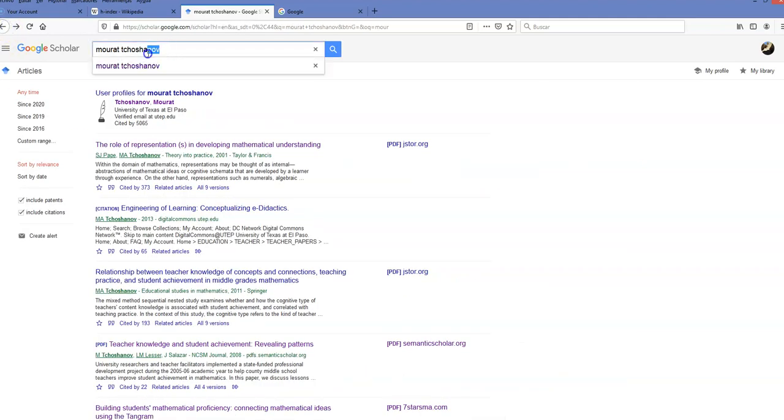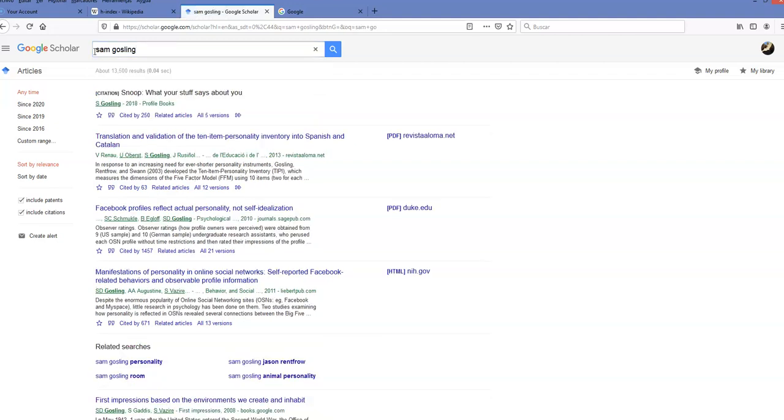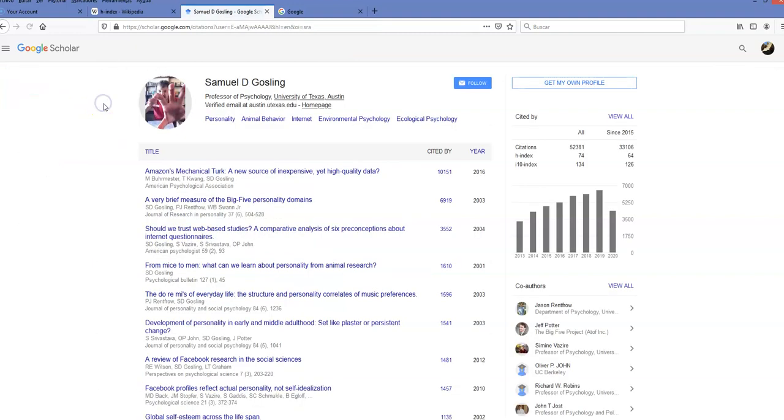Now, when I was in psychology, I had a chance to do an internship at UT Austin. For example, this is one of my mentors over there, Sam Gosling, just to give you an idea of how successful someone can be. Sam Gosling is a huge name in the field of personality, huge name. And he's working at UT Austin. So for example, his most cited article, on Amazon's Mechanical Turk, you can see here cited 10,000 times, and it was published in 2016. So imagine, in barely 4 years, how much it has generated. Imagine how much it's going to get as time goes by. Citations, 52,000.